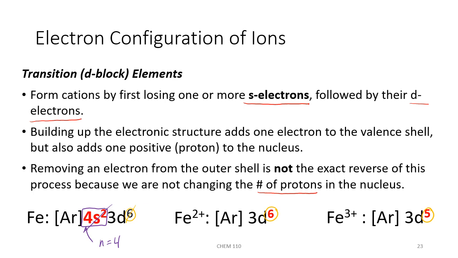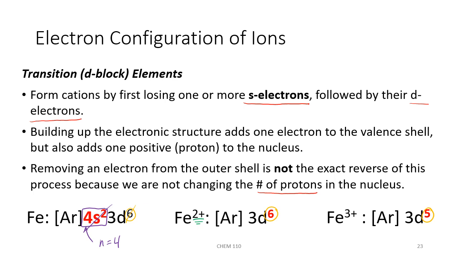So even though we filled the d subshell last, when electrons get taken away, they get taken away from the highest value of n first. So 4 is higher than 3, therefore the 4s electrons get removed before any 3d electrons do. And this helps explain why iron forms a +2 charge and a +3 charge as well. If we remove the 2 s electrons from iron, now we have electrons only occupying 3d. So it's like we took the 4s out of the picture. That's kind of a stable thing for transition metals, to lose those s electrons.